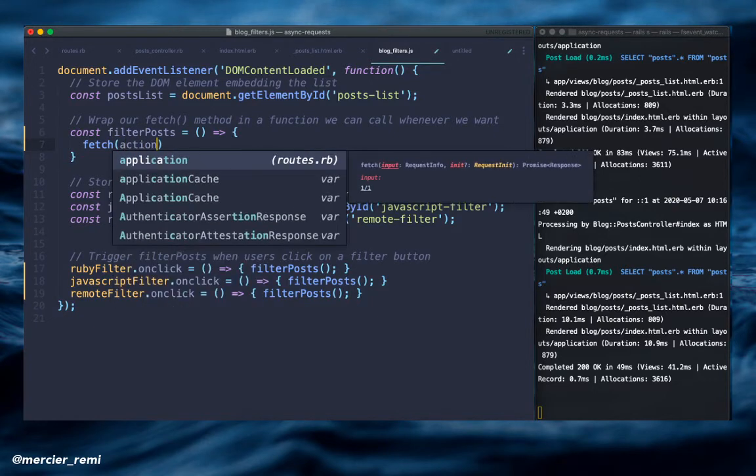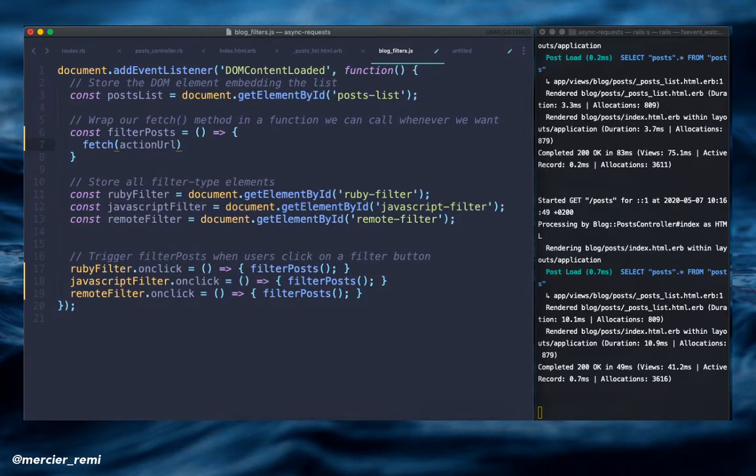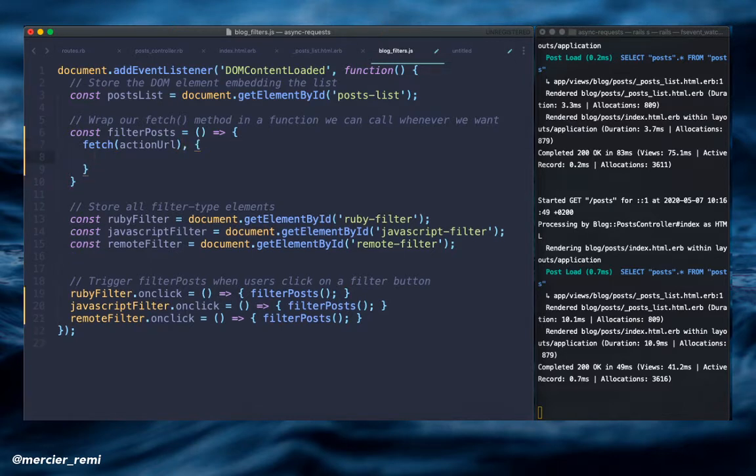So I'm usually calling this actionURL. Then the other parameter is some kind of configuration. So we will specify there the method, the HTTP request method we want to use, some headers, and some other stuff. I'll show you later.